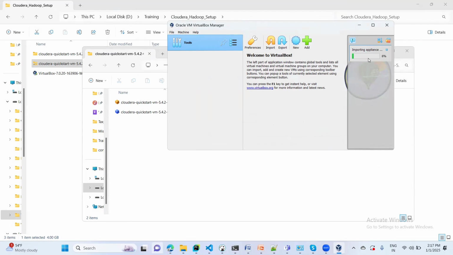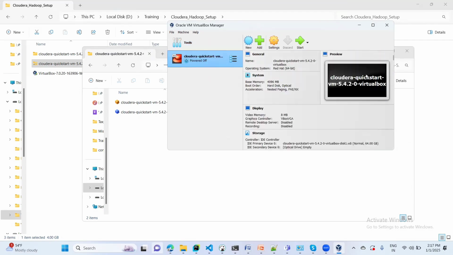Here you can see. Once this is 100%, then we have to do some settings, and then we are good to start it. So let it be done. It is a bit slow, I can say, because we are working with the Cloudera VM in our laptop. So you may have seen that this is taking a few seconds or sometimes 1 2 minutes. You can experience that. Okay, so for that it is done.